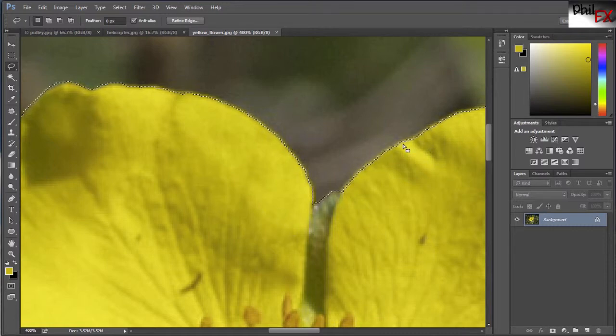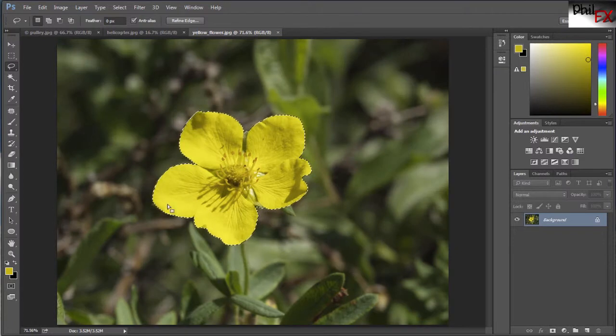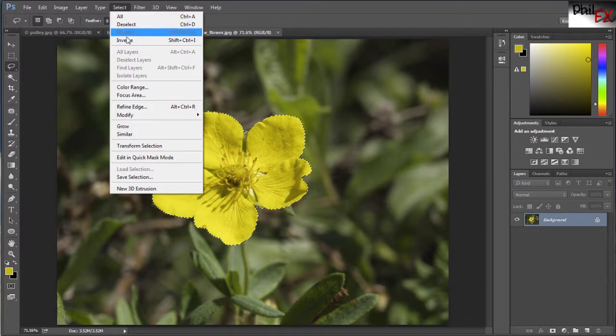So let's go to Control 0, Command 0, so I can zoom to the whole frame. Here's my selection. I think that looks pretty good for my flower. Now I can even refine this just a little bit more. The way you do that is you use the Refine Edge feature. You can either get to that with this menu here, or I can click on Refine Edge, or I can go to Select, come down here, Refine Edge, and on Windows it's Alt-Control-R. On a Mac, it'd be Option Command R.